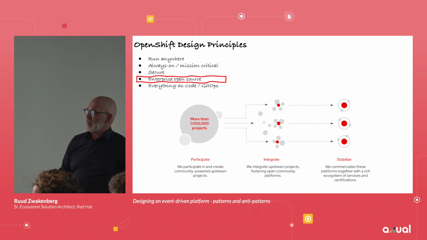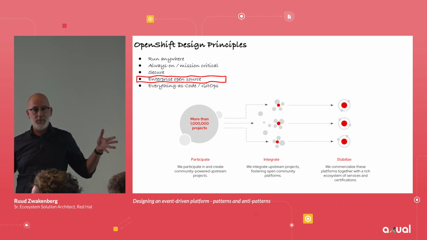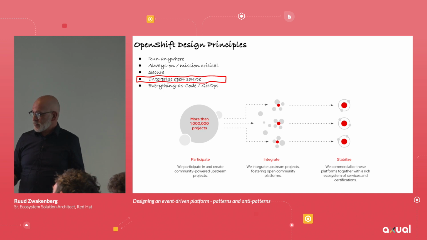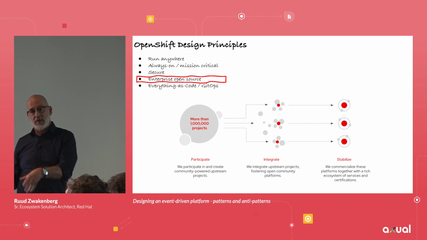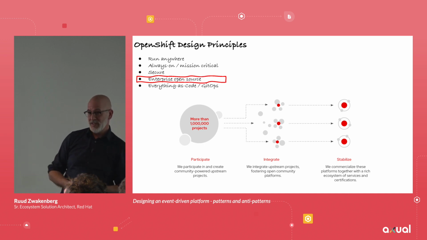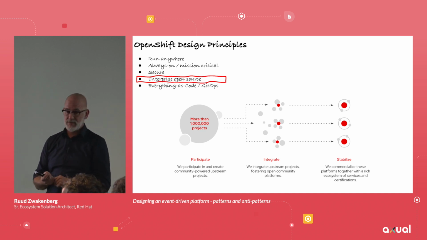Okay, enterprise open source, very important. Jeroen also mentioned part of Axual is based on open source. Like, for instance, the Kafka engine, it is open source. It's developed in open source. It is maintained in open source. And that is very good in the communities. For Red Hat, every piece of software Red Hat supports is developed in communities. And we contribute a lot to it, more than a lot even, right?